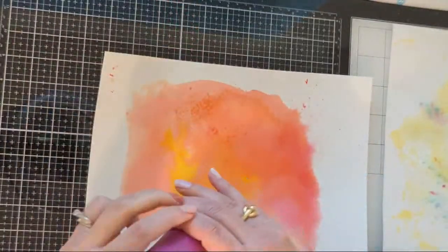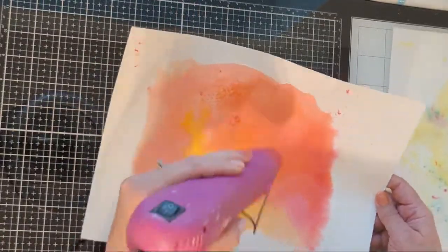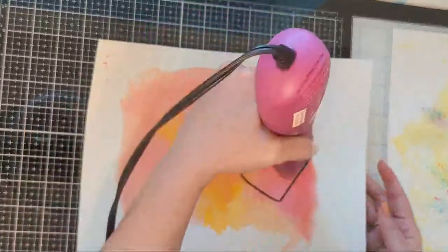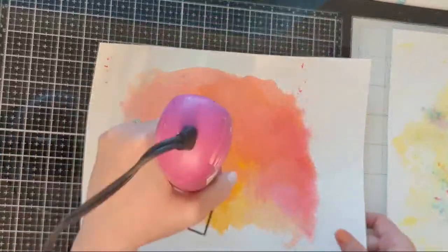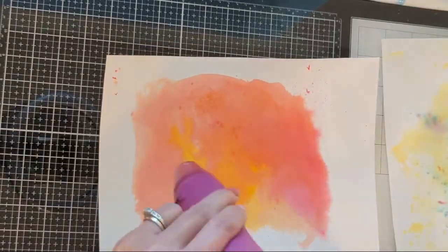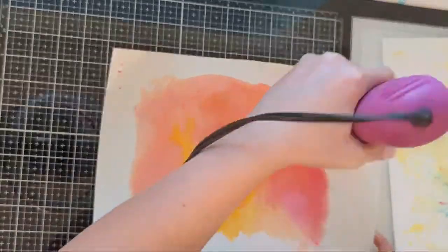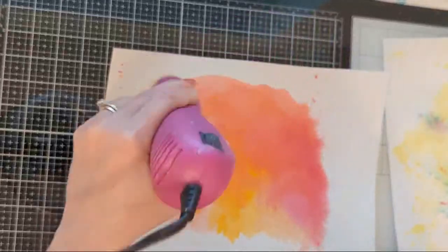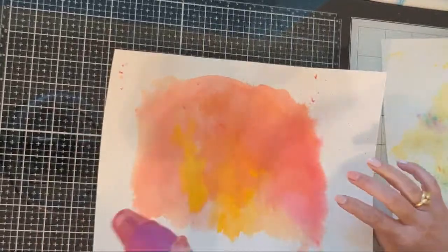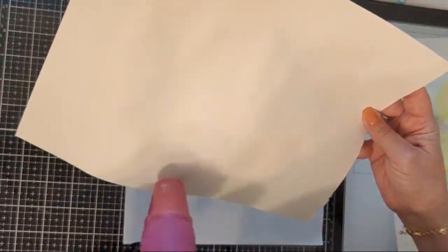I'm trying to think. I have some other papers that I've done like this. One card that comes to mind is a little kitty cat one that I had done. And the entire background was a panel like this, and it was so beautiful. Trying to think if there's anything else around here. I'm looking in my room to see if I have any other samples, but I don't think I've seen any. Well, not readily available anyway. Come on, little guy.